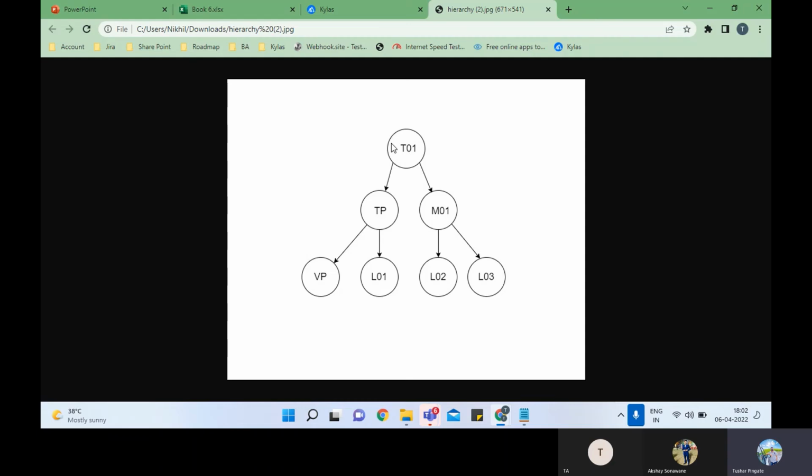So he will be the only person who creates share rules for VP and TP, to share all the VP's leads with TP, and all the L03's leads or any record with M01. So let me quickly show you how this will work.